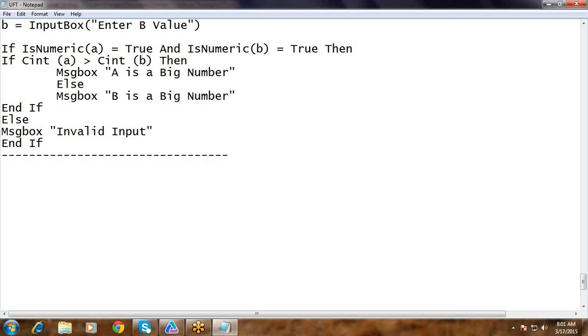Again, three usages are there. Observe, here are a total of six types of usage of conditional statements. First, we discussed executing a statement when the condition is true, the simple if structure. Second one, execute a block of statements when the condition is true. Next, third one, execute a block of statements when the condition is true, otherwise execute another block of statements. Fourth one, decide among several alternates.